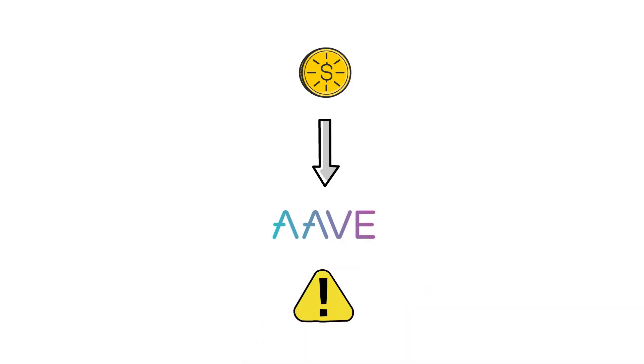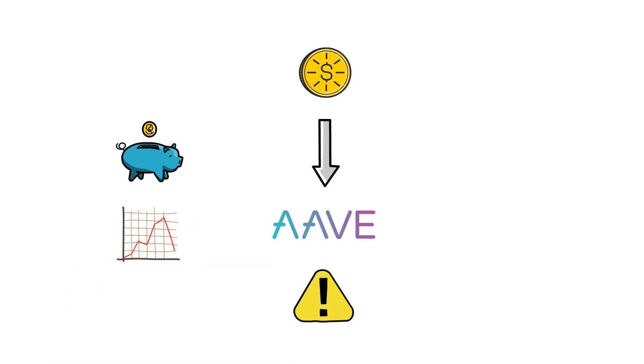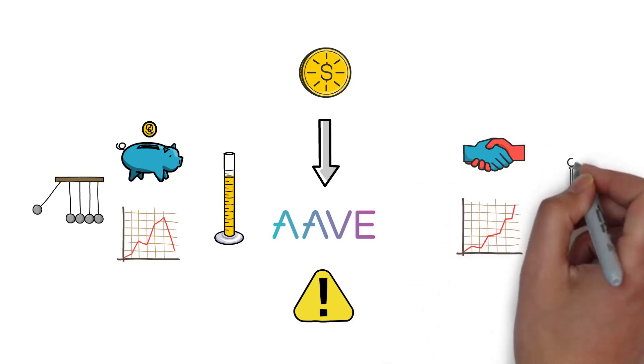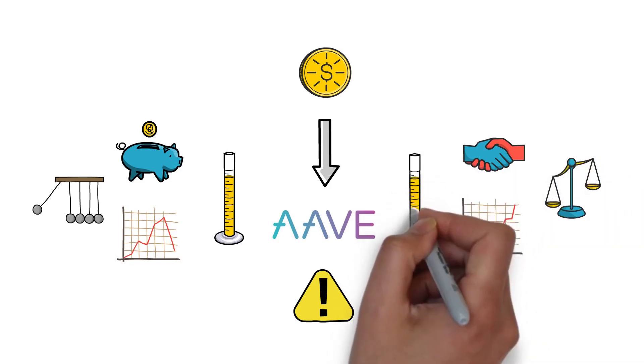Adding a new risky asset to one of the existing money markets would threaten the solvency of the whole protocol. This is because if such a coin was used as collateral and experienced a sharp drop in price, this could make a lot of accounts under collateralized and allow for a cascade of liquidations. On the other hand, if such a coin is borrowed and quickly multiplies in price, this also creates a problem as borrowed assets are worth more than collateral, making the account under collateralized again.